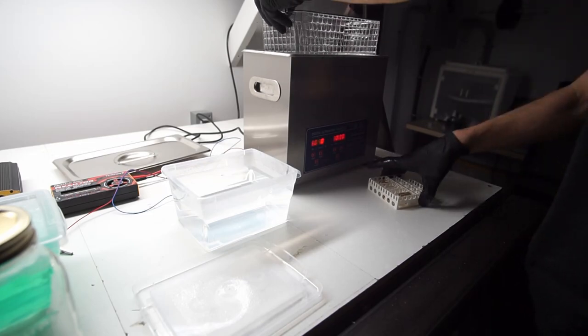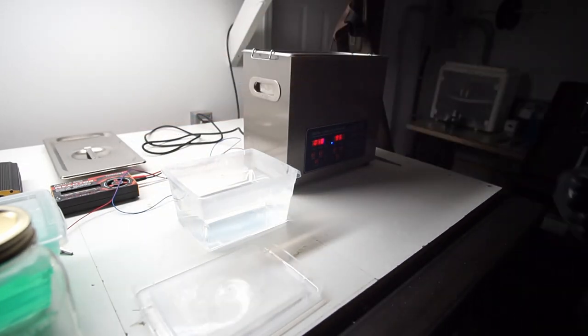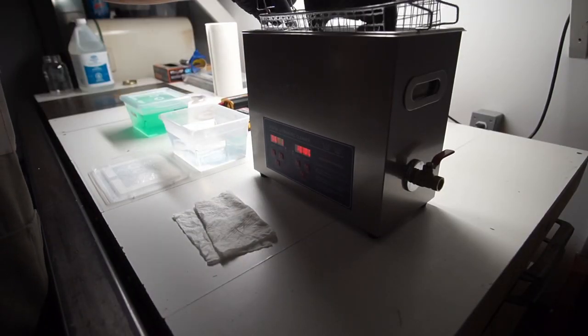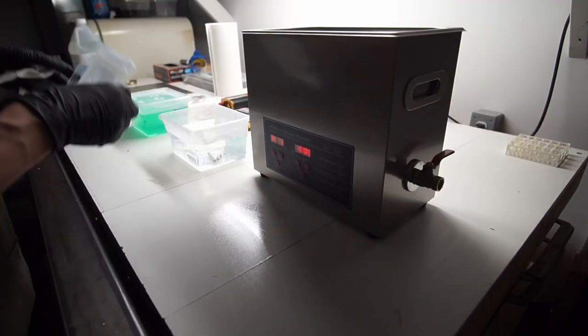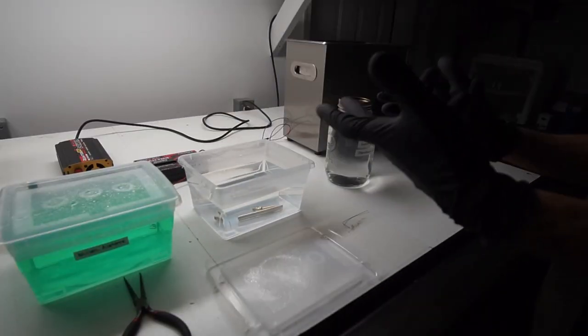Once we have that solution made, we're basically just gonna use electrical current to put whatever nickel is in solution back onto whatever metal we put in there. For the most part, nickel bonds to most things. Later down the line, I'll talk about a different process I had to use to further increase the quality of the product. But in this instance, we're just gonna put a very clean part into it. So I took my part, ultrasonic cleaned it, degreased it with acetone, popped it in solution, and ran some tests.